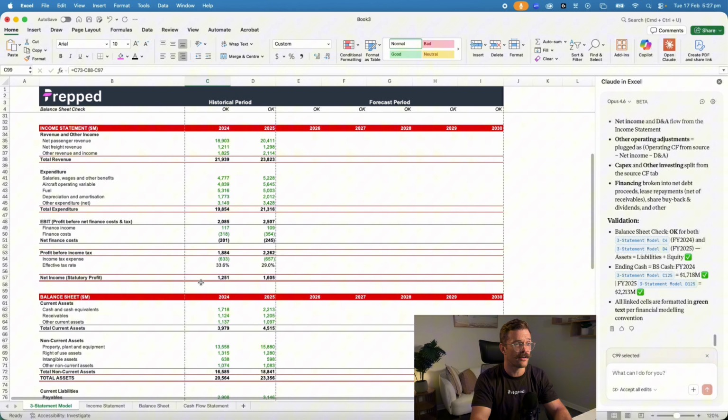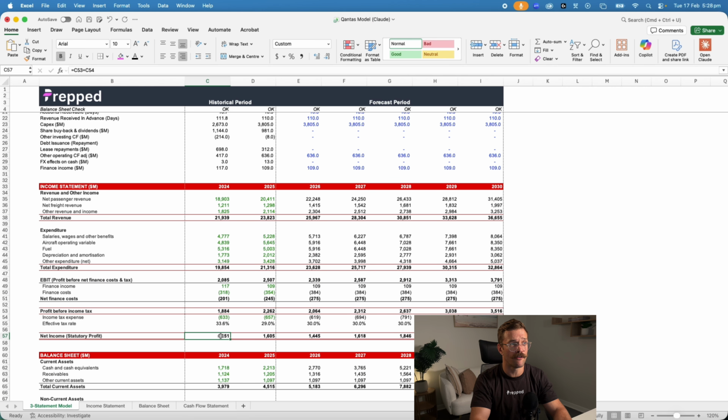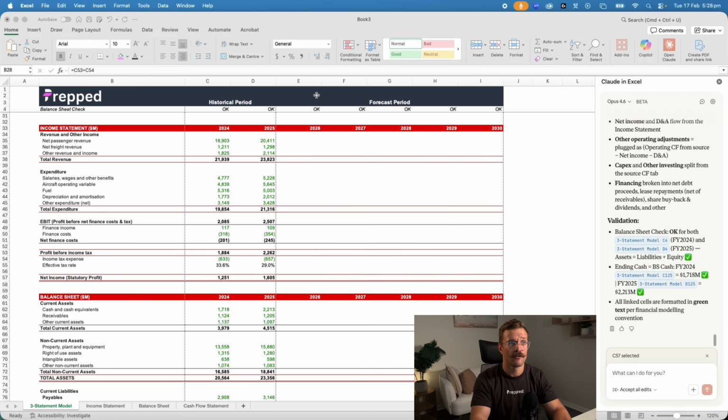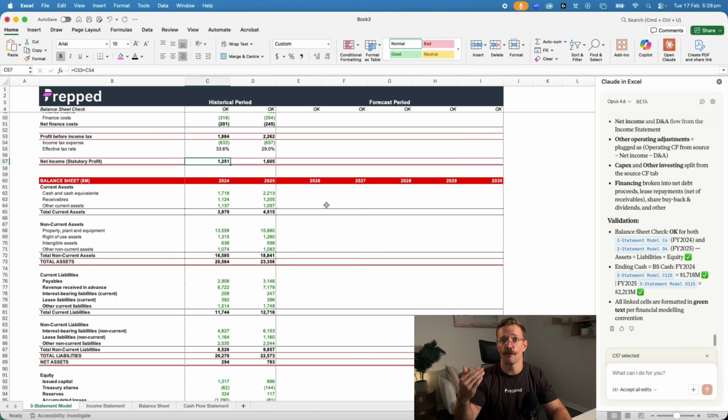But let's have a look at the net income, that's formula driven. 1605 and 1251, and this is the one I built out versus the one that we've just watched Claude build out. And so to me, the income statement looks fine. Obviously you would go through it line by line and make sure that each of them are pulled correctly, but I'm just going off the assumption that if that final number is formula driven and agrees, then it's probably right above it. I would check in practice, but not for this video.